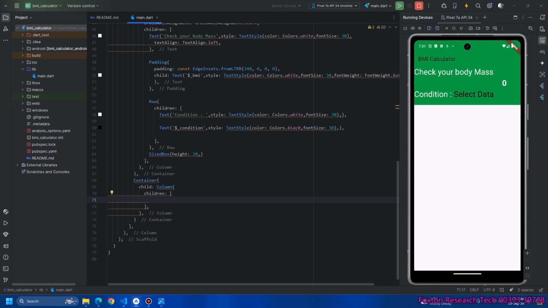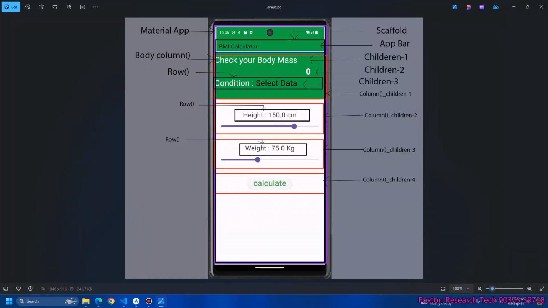So the text element will be copied from here. Okay, first text element that we will have when we see the image is height, that is a text variable, 150 cm. That is also a text variable. So we are going to create it as a row.